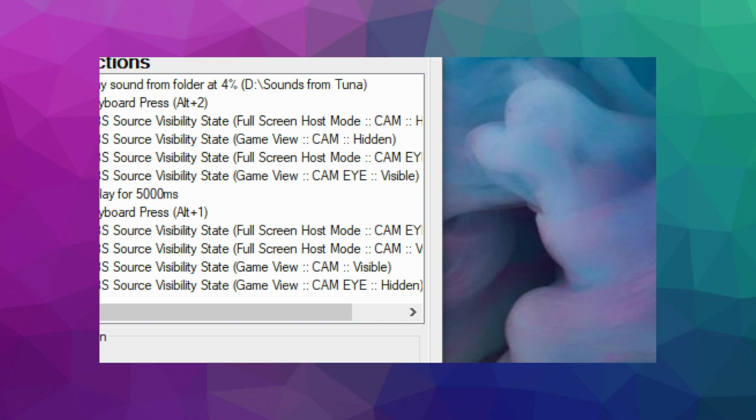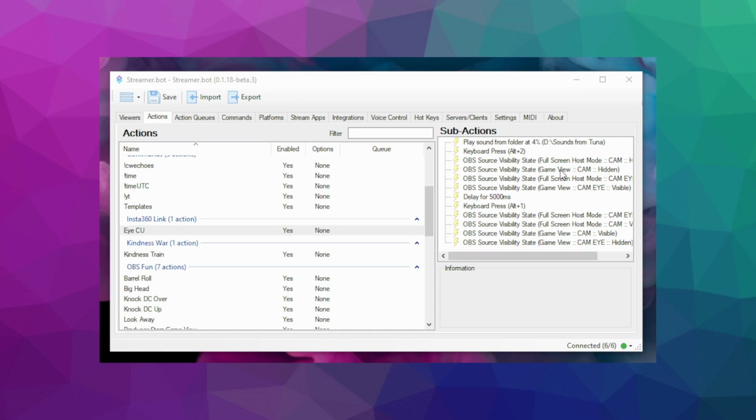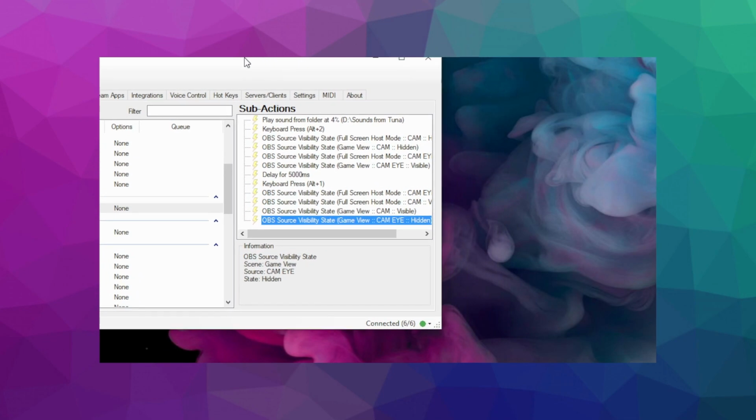So you're seeing a camera view, my main camera that you see me on when I'm in host mode. And then I have it go to just the eye view. And then that stays up for 5,000 milliseconds. And then the whole process reverses. And so you can make these fairly complicated. You can keep adding stuff down here. But basically you right click and you have actions you can do. Let me move the window over a bit so you can actually see what I'm doing.